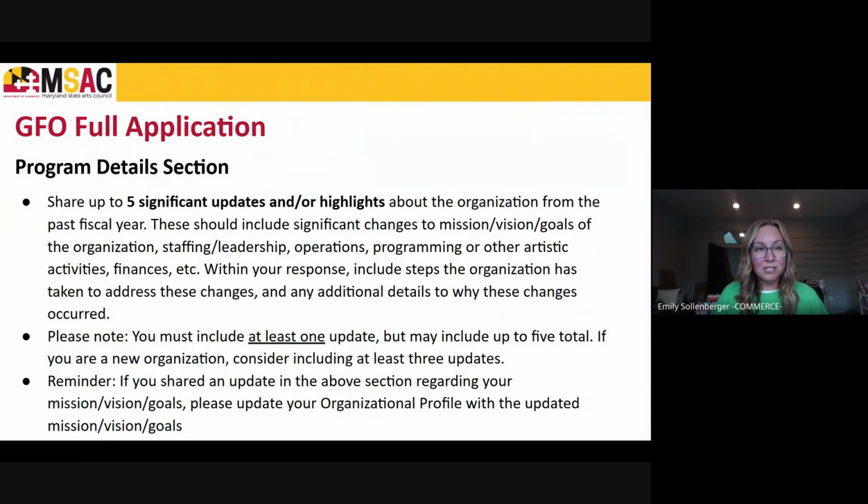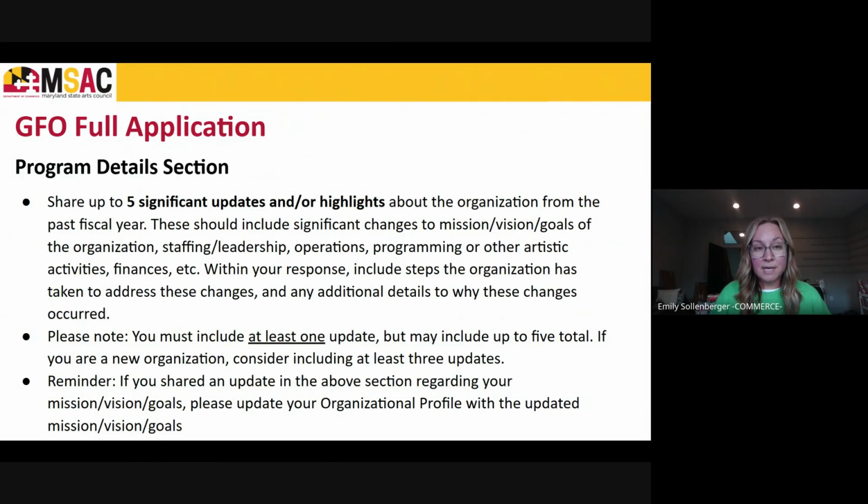Then moving into the program details, this is where the big shift happens with the information we're asking of you kind of in this annual context. So the program details section will start with asking you to share up to 5 significant updates and or highlights about your organization from the past fiscal year.